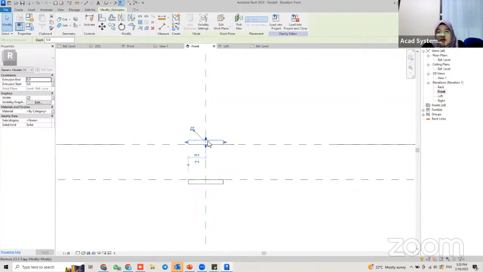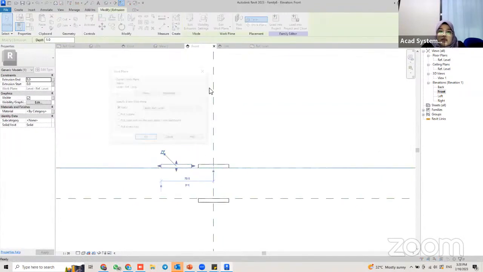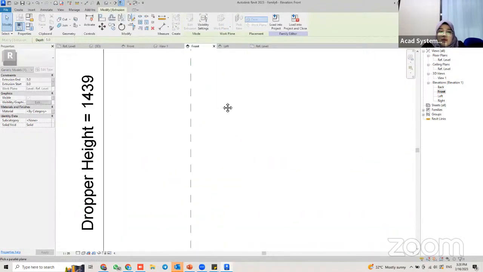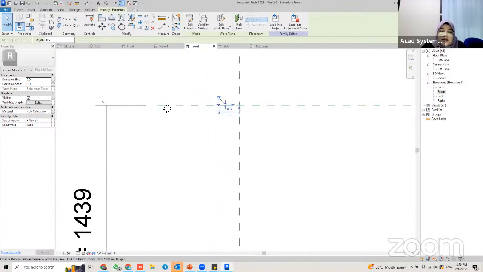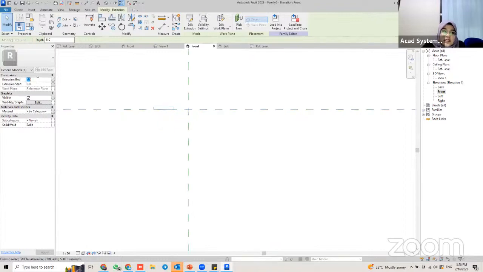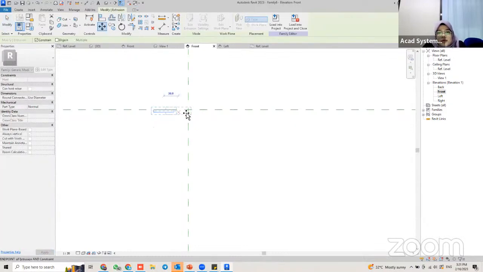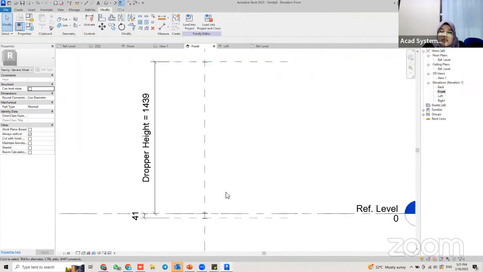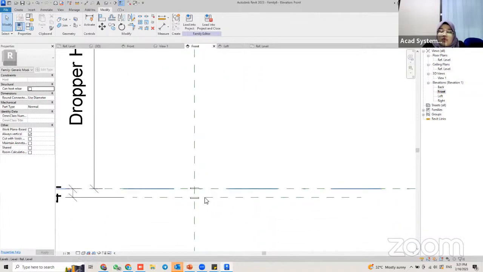So copy this extrusion again. And for this one, the work plane will be the dropper height reference. I'm going to make the placement under this reference plane for the dropper height. So change this one to 0 and this one to -1. And move it to the center. Like this. So that is our plate. There will be 3 plates: one plate that connects to the ceiling or attaches to the face, and these 2 plates will hold your channel.